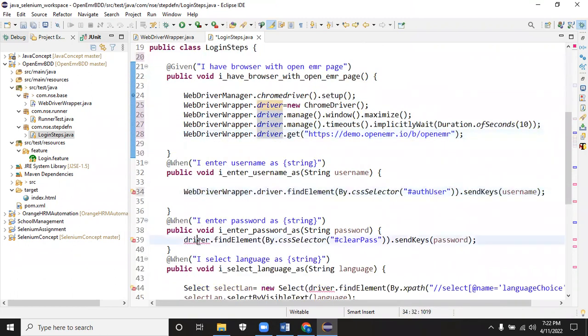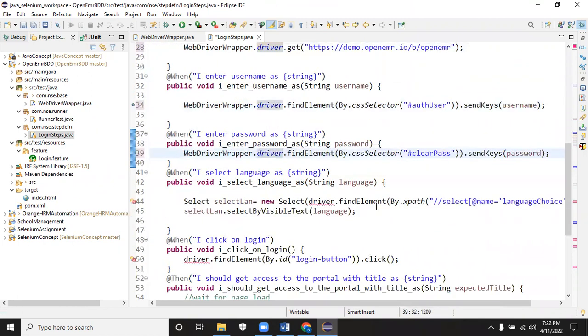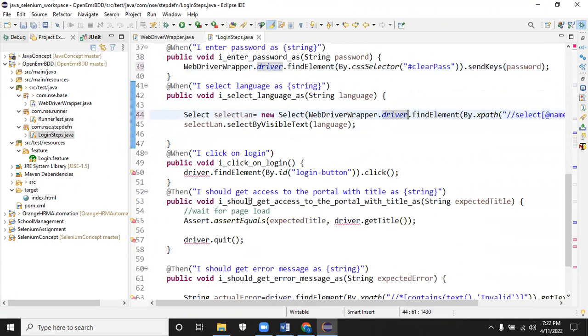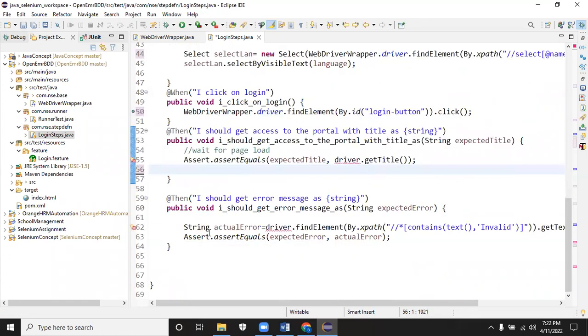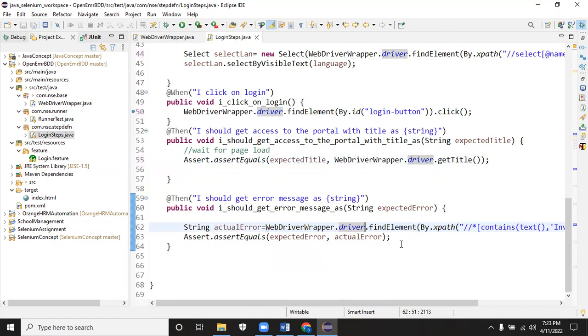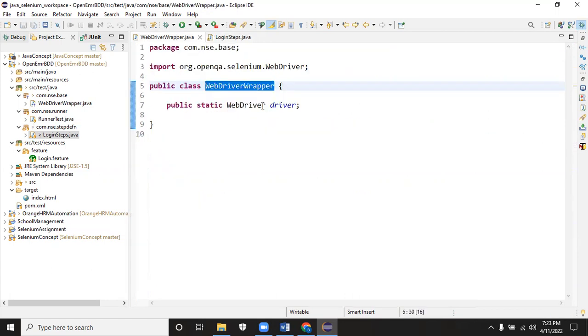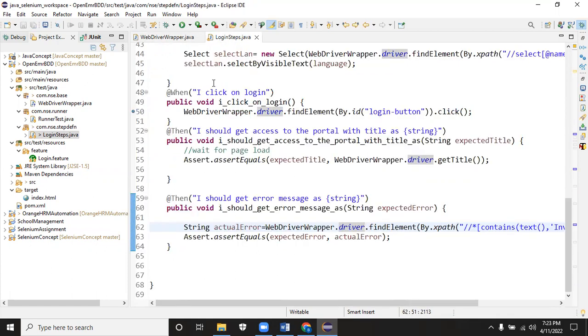Earlier, people used to build the framework using a static variable. Wherever I use driver, I use that particular driver: WebDriverWrapper.driver.findElement.